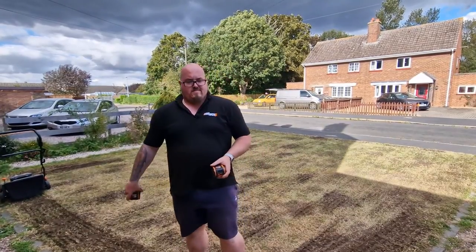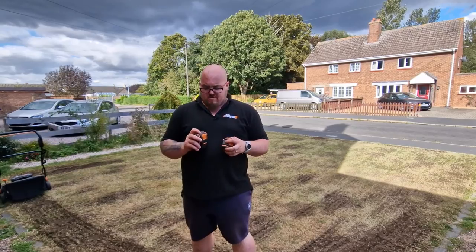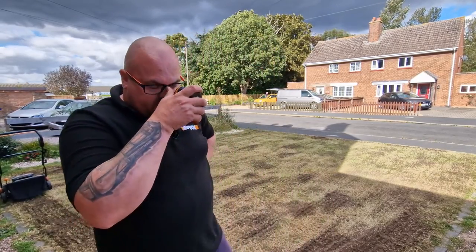There you have it. Scarifying and verticut is over. Batteries, I'm not going to be surprised if they're one bar. They're one bar at least. They're also quite hot as well. It has gone through two sets in the process of doing this.